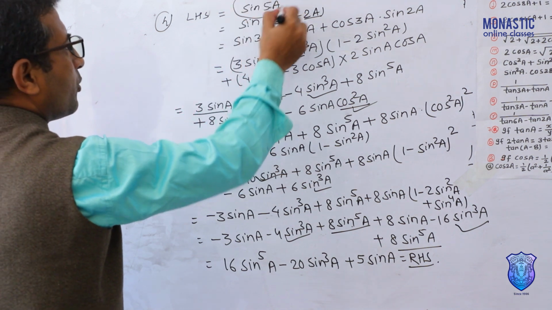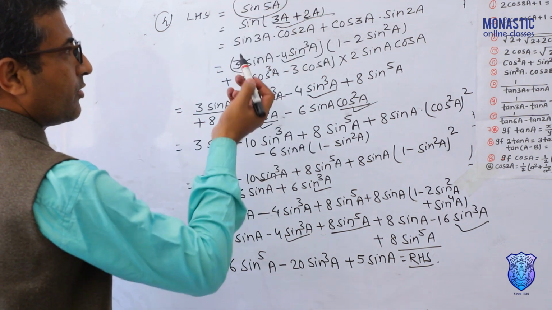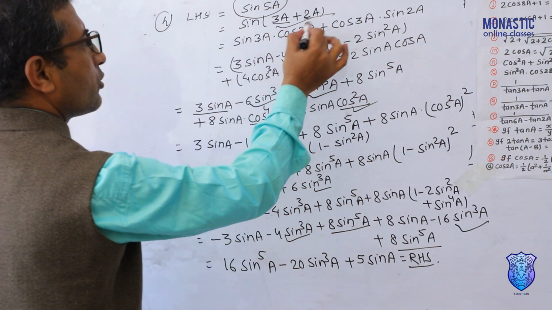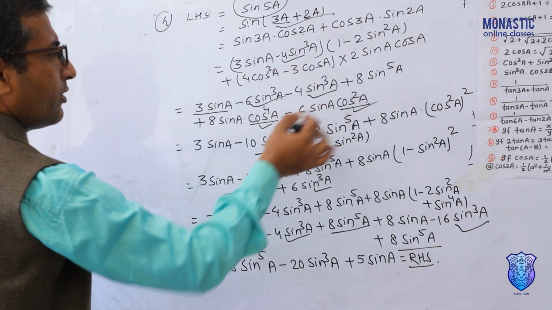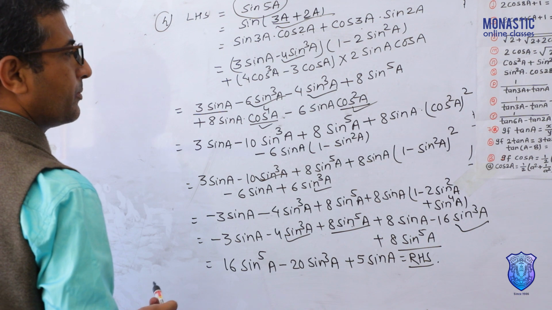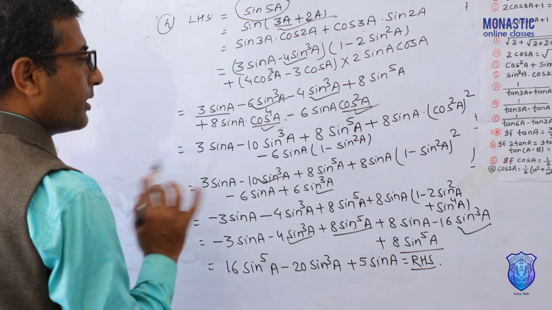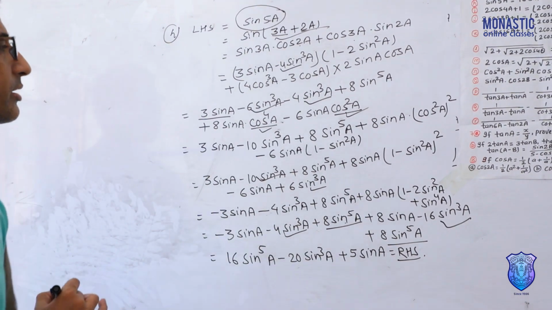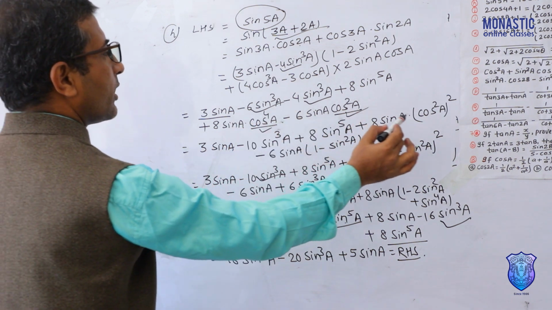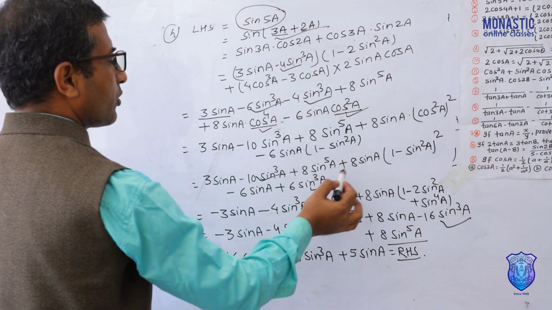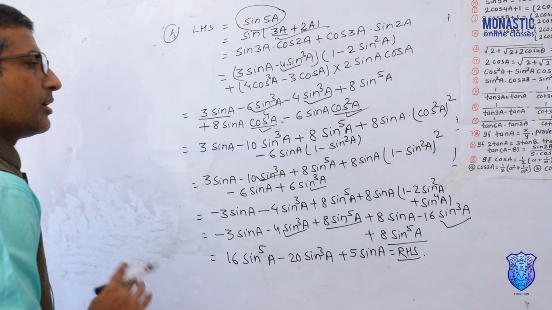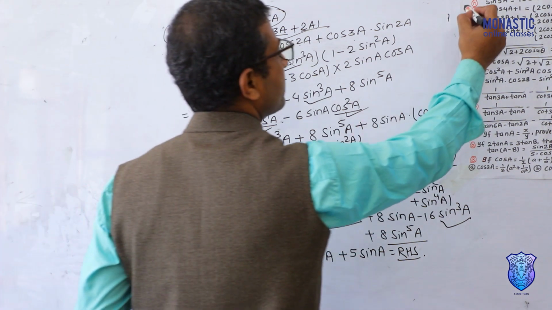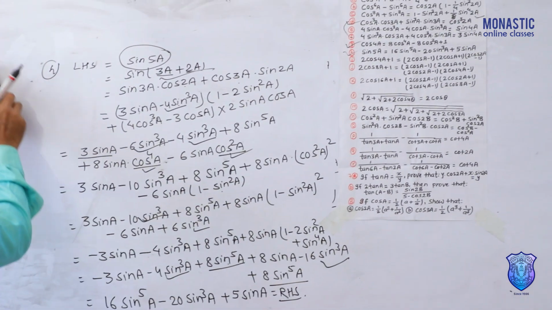First of all, for 5A we have written 3A plus 2A, then we have written the formula of sine of A plus B, sine 3A cos 2A plus cos 3A sine 2A. Whatever the result we obtained after the multiplication, we want all the result in sine. Where there is no sine, it came cos square and cos 4A. We know the formula of cos square A is 1 minus sine square A. So we have written cos 4A as cos square A whole square, and where there was cos square A, we have written 1 minus sine square A. Now do the simplification. What's your final result obtained? That's your RHS. We have completed question number H.